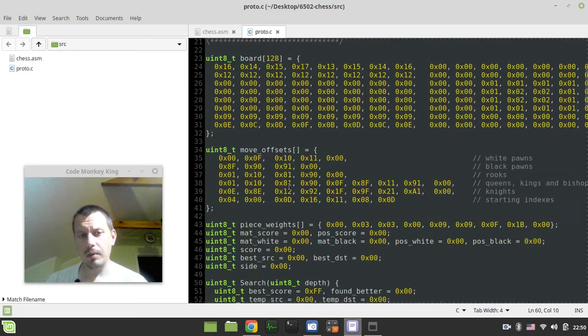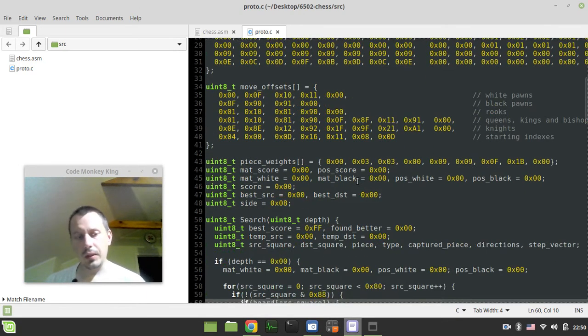This is the chess program that relies completely on unsigned integers that I'm currently porting from C to 6502 assembly. I'm doing this by hand because that's my interest, basically. I could have used the compiler, obviously, but for instance CC65, I guess that's the name for the compiler, doesn't actually do what a compiler is meant to be doing in terms of putting the local variables onto the stack frame. It does this a little bit differently. It just emulates stack frames somewhere else in the memory. I read about that once. I'm not sure about how exactly that works in CC65, so I'm not going to be talking about that.